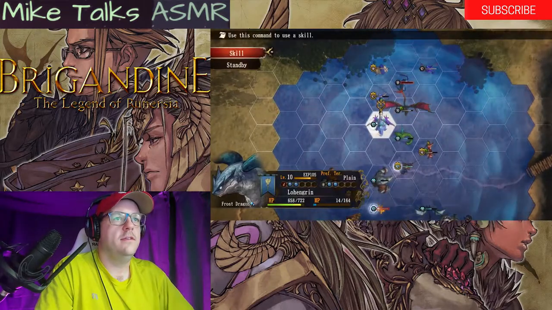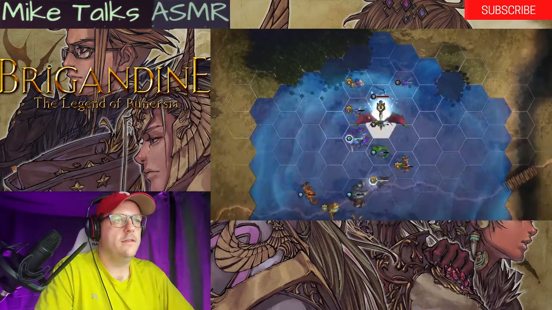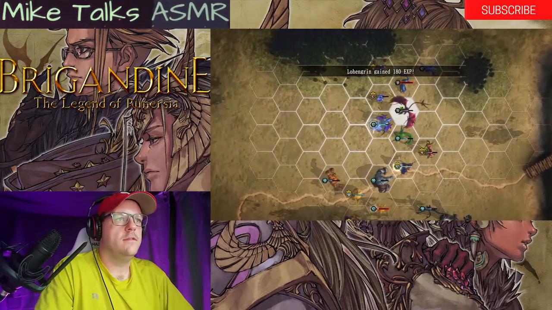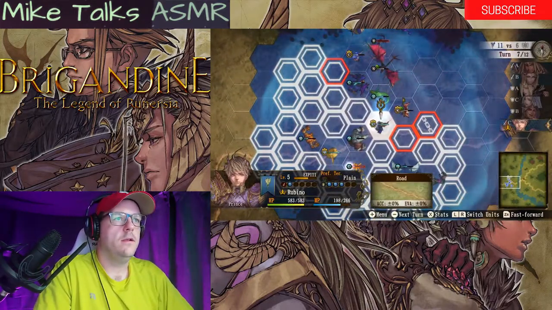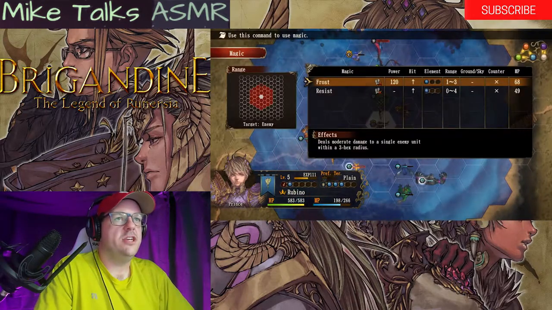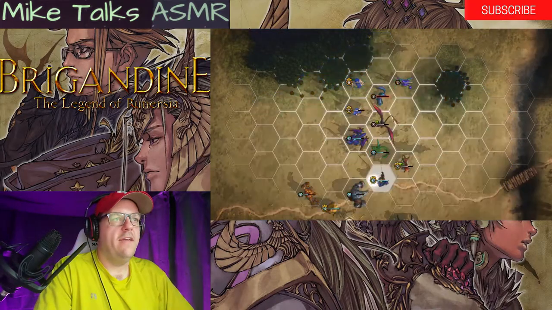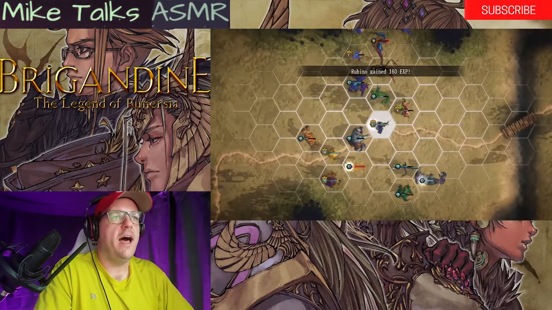Something hard. Let's try to Glacial Fury his butt. We got a critical hit, which is nice. And he gains a level. High five! Okay. He's got magic of his own. He's got Frost. He's got Resist. We're gonna Frost that wyvern, or whatever it is. The Bahamut. Sorry, not the wyvern. Bahamut.